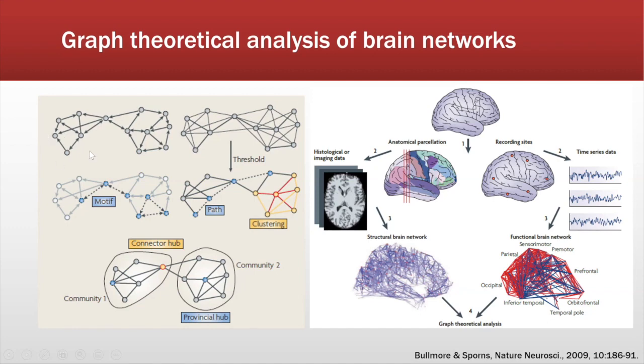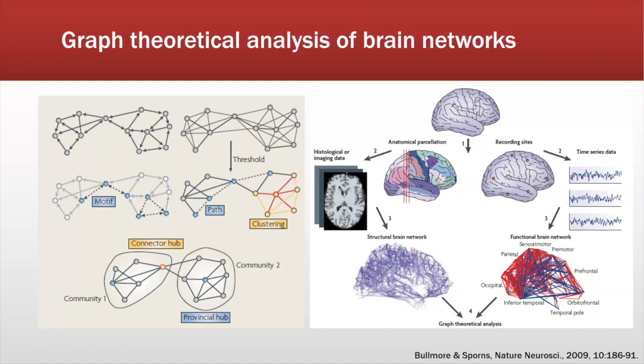We can take nodes in the brain, and that can be from an anatomical parcellation, or in the case of EEG networks, we can use each of the electrodes as a node and then measure the amount of connectivity between these individual nodes. Sometimes the connectivity is structural connectivity, sometimes the connectivity is functional connectivity. We create a graph by thresholding this according to the strength of the connectivity. And with this graph, we can characterize the graph using things like the degree of each node, the clustering coefficient, the motifs that are present inside the network, the modularity of it, the global efficiency of it, and we are able to get a sense of the graph properties of the brain.